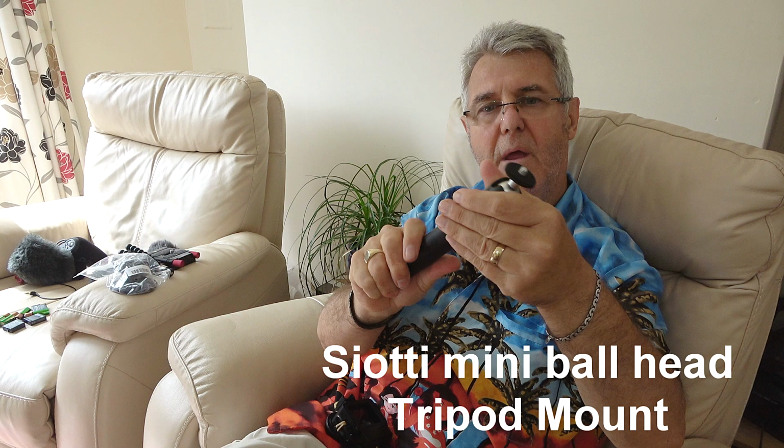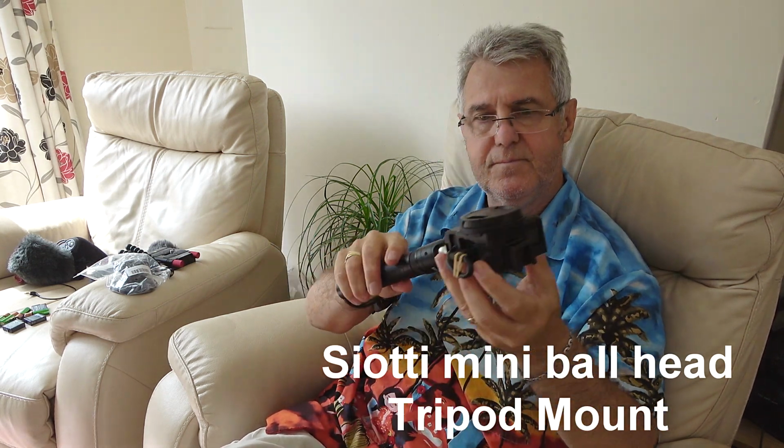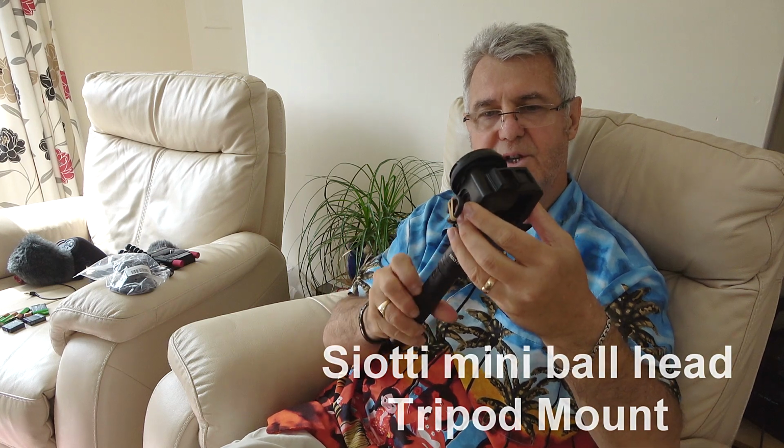So I also bought a ball and socket joint. The thing is, with the ball and socket, I wanted something with a big handle here to make it more sensitive to adjustments. And therefore you can just screw that into the top of your stick and put that into your GoPro, into your case. And now you've got a nice little handheld setup.